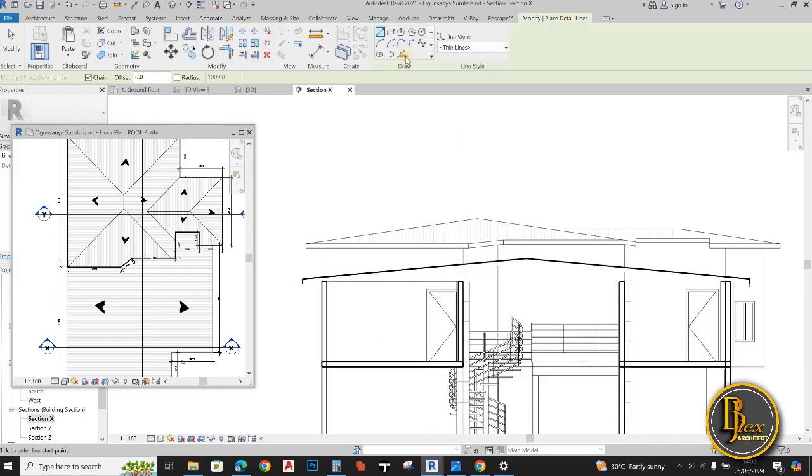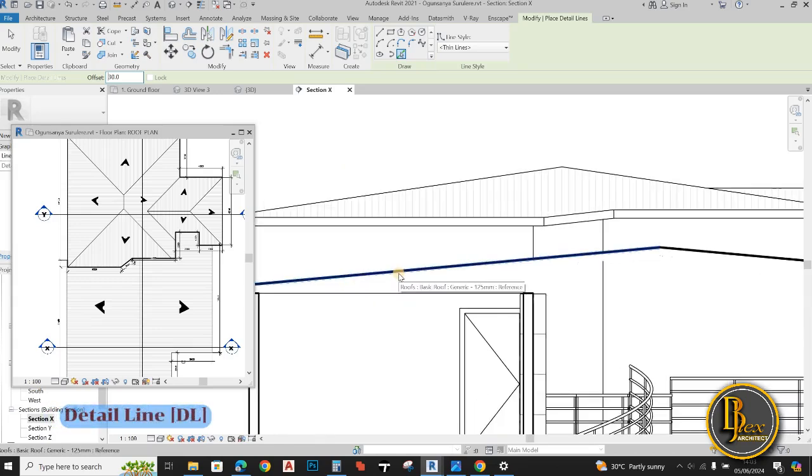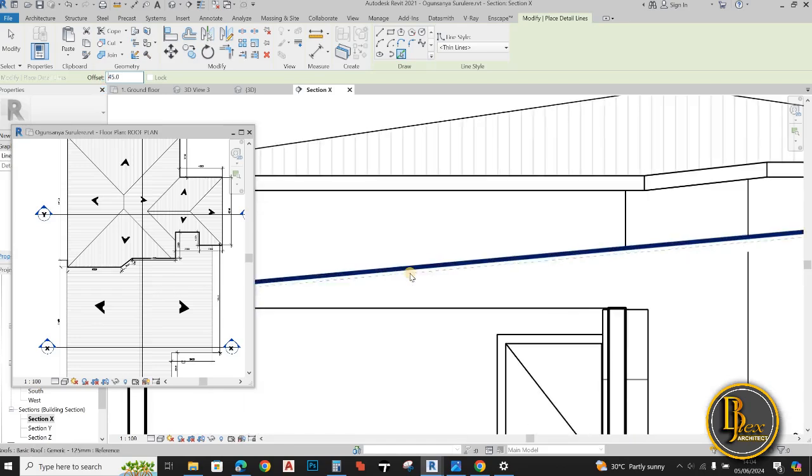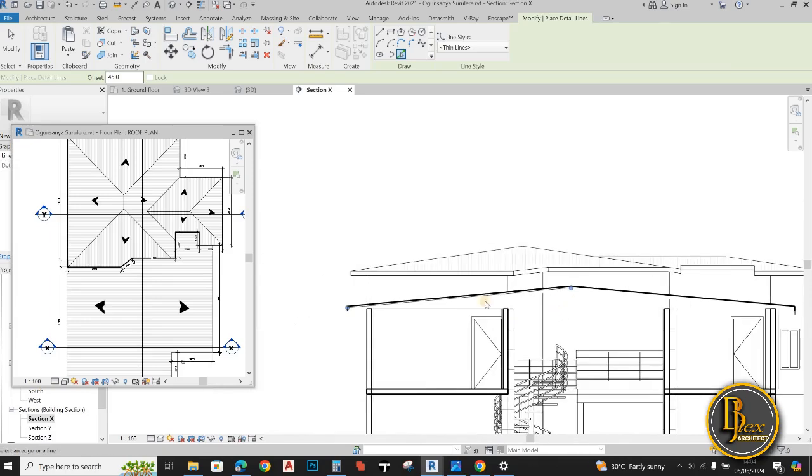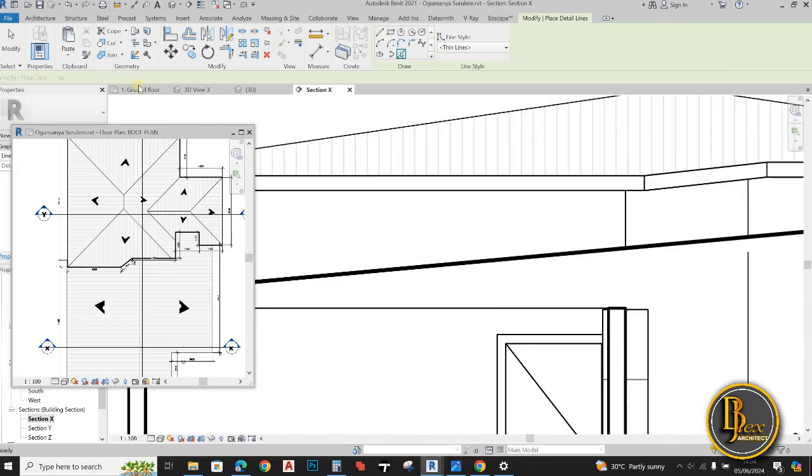So when we finish cleaning up our drawings with linework, the next thing we'll be doing is using the Detail Line shortcut, DL, to add detail lines to our model. For the detail lines, we'll be drawing our struts. This strut is our hard beam, then we'll put in our tie beam at the bottom where our ceiling will be hanging, and just like you do it on your drafting board, it's the same thing we are replicating here. I know everybody that's a student of architecture should know how a proper section should look.